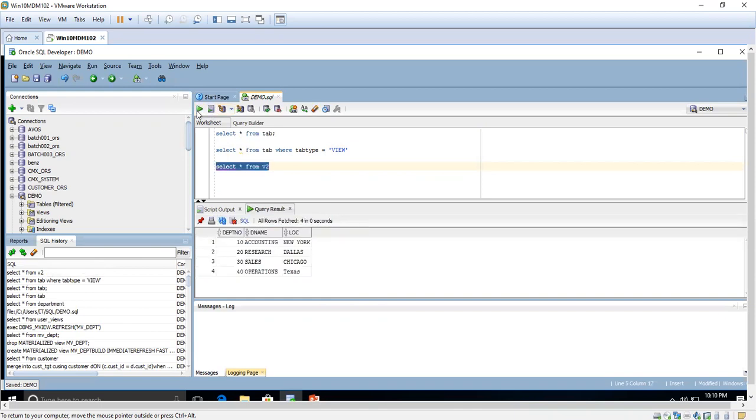The view is created on the table department. If you want to know the exact content, you can go and see here.